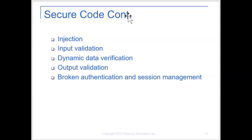For example, input validation is a process of validating all the inputs to an application before you use it. This would include syntax, length, characters, ranges. Passwords are common for this. Or what if you had a field in your application that required zip codes? You wouldn't want 12 characters or dashes or stars, right? That could be used for other access, right? You want to catch errors and manage them within your application. And you even want to whitelist any positive validation. That can also be part of it.